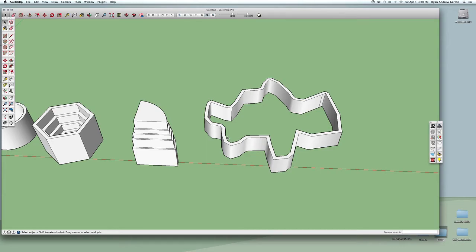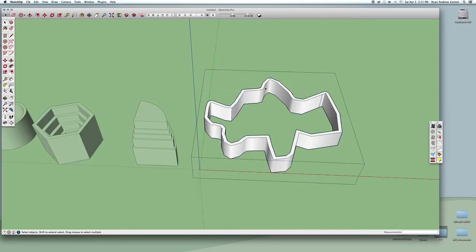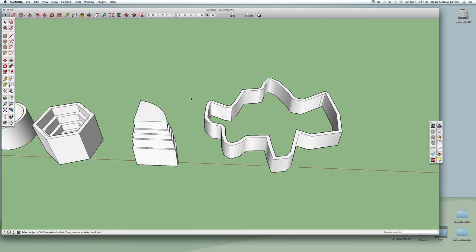I don't like doing this because what happens now is I've basically got one big shape that I can't edit. I can't move these walls as easily as I could if I was making separate little walls. So that's going to be the basis of the homework for this week. So just keep that in mind.